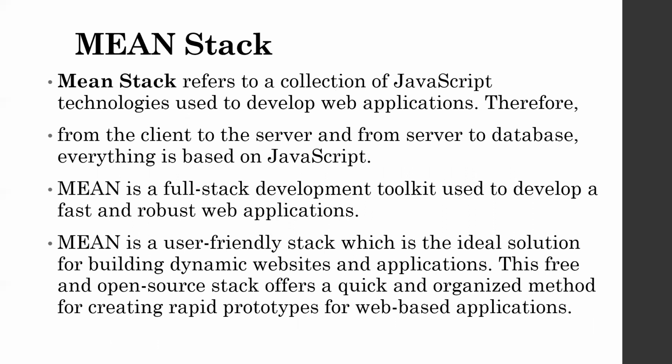So MEAN stack refers to the collection of JavaScript technologies that is used to develop web applications. From the client to the server, and from the server to the database, everything is going to be based on JavaScript. So whatever we develop with the help of this is going to be developed with the help of JavaScript.